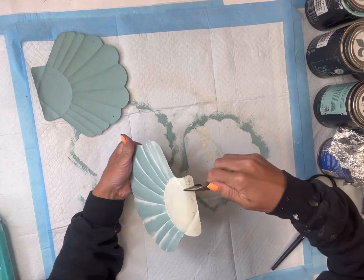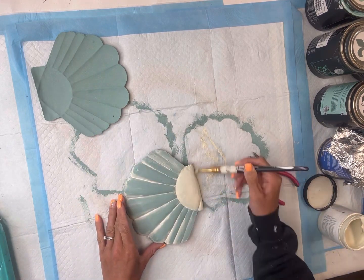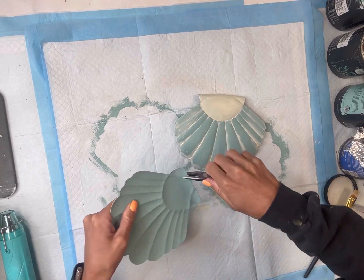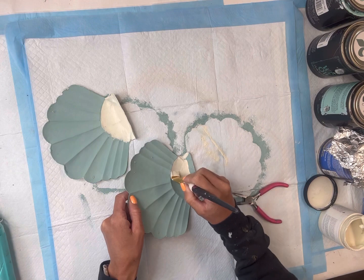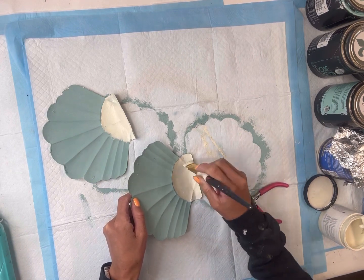I'm then going to take a pair of pliers, and these are pointed at the nose here, and I'm just going to bend the ends of both of the shells. And then I painted the inside bottom of both of my shells.